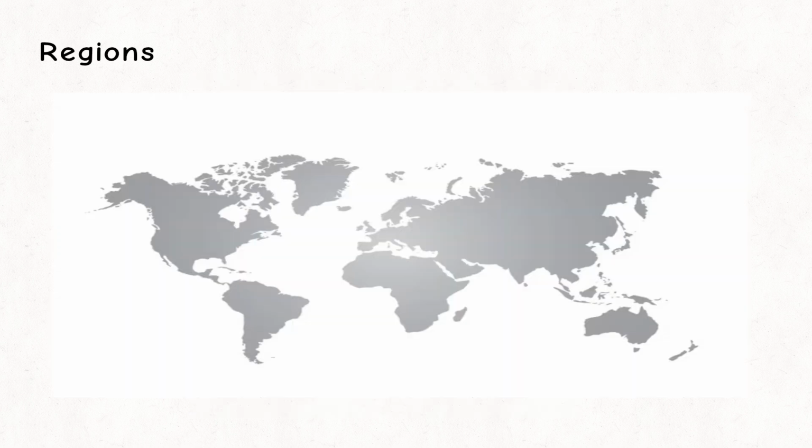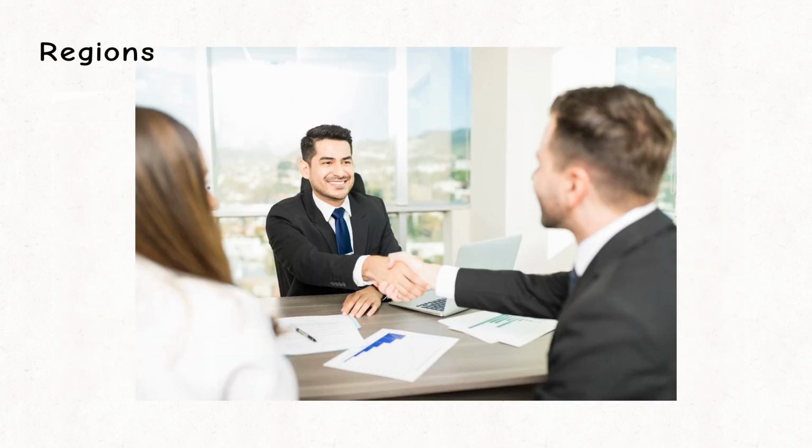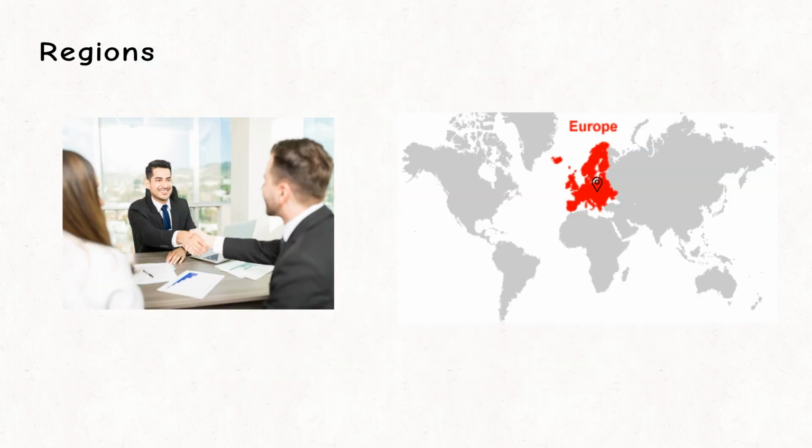Now we are going to discuss regions and availability zones in AWS. Regions refer to AWS's data centers located across the world, in places like India, the US, and many others. These global locations are called regions. For example, you can request AWS to provide an EC2 instance in India, or even in a specific region within India. Let's say you are working for a European client, and they want their data to be as close to them as possible. In that case, you would need to create an EC2 instance in a European region. This ensures that requests don't take a lot of time to travel from one region to another, especially if the servers are far apart.